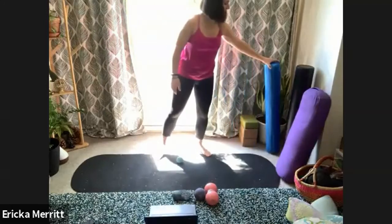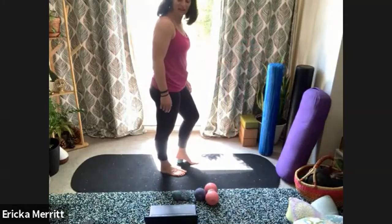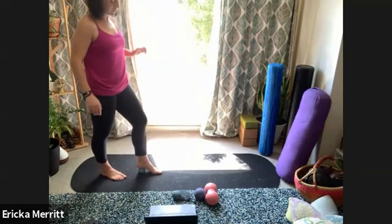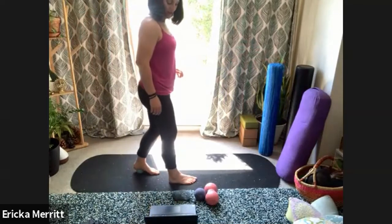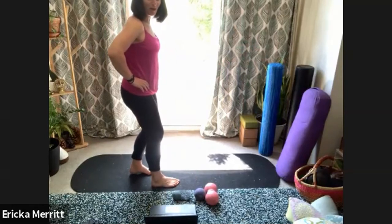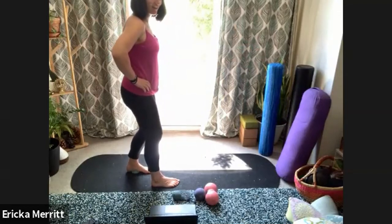And then once you feel like you've gotten a good go there, come onto your heel like you're standing on a high heel. Back up again. And then move the ball forward just slightly so you're at the front edge of the heel. And then you're going to grind the heel into the therapy ball, going across the origin of the plantar fascia.